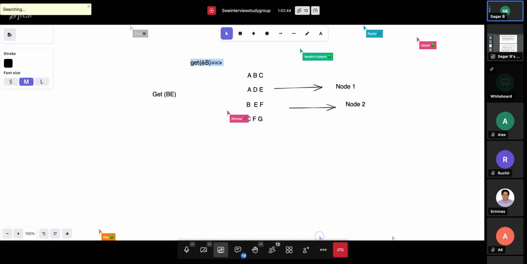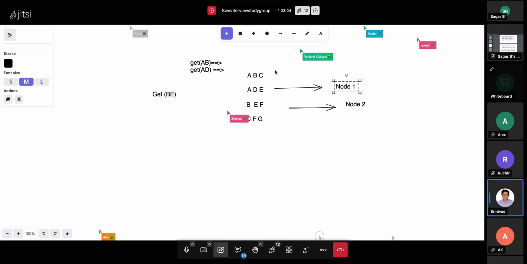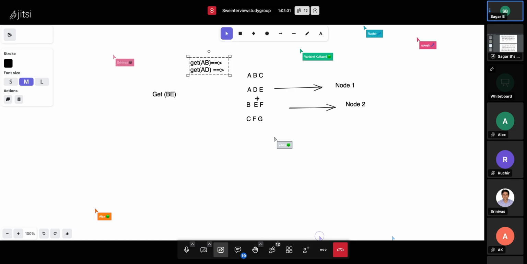Yeah, so what I mean to say is, if we do get AB, then there could be one record, and if we do get AD, it would be a different record, right? So you understand, get AB, hash of AB gives the node address where AB is stored, and then it redirects to the corresponding node, and in that we have a row index. I mean, the primary key has AB, and we fetch it. That's what he's saying, right? Exactly. And if AD comes in, then it will go to the same node, because through our hash calculation algorithm it will go to the same node, but now it will look for AD in that node. So AD will again be a uniquely identifiable record.